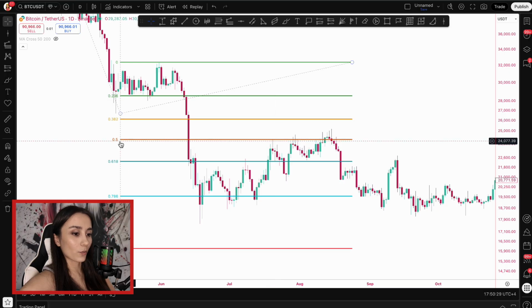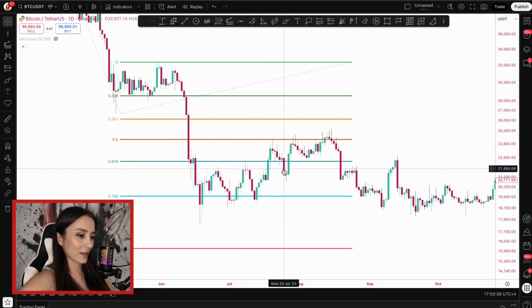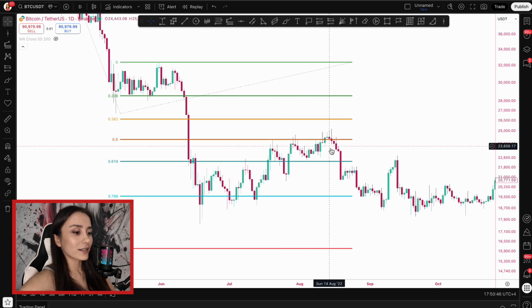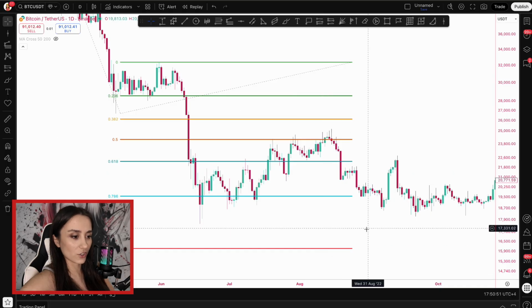It's rising to the 0.5, which is our middle point, which is also important. It couldn't succeed and dropped down again, even with a breakdown of our 0.618. It keeps rising, it keeps making some zigzag movement inside of those channels.